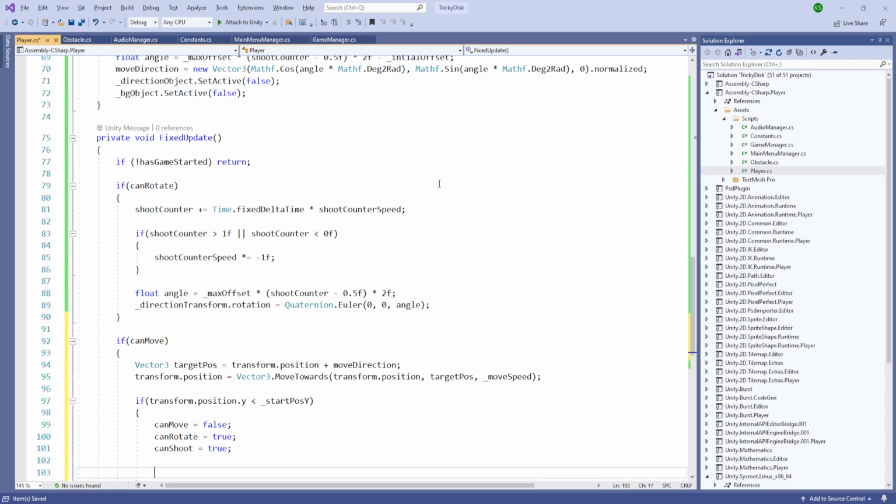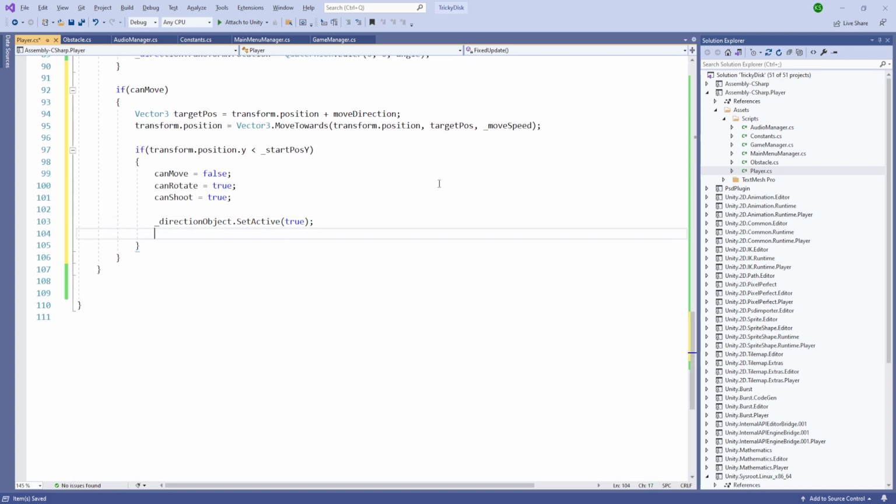And finally, we'll show our direction object, SetActive(true), and also our background object.SetActive(true).